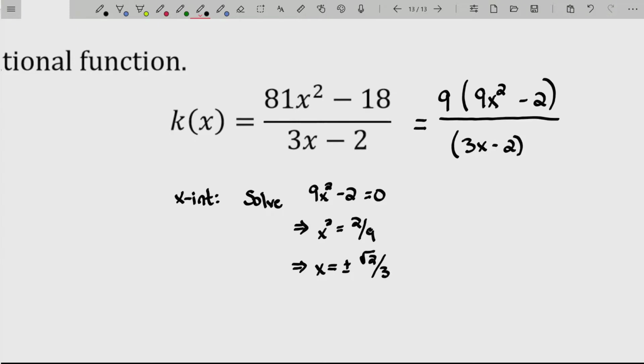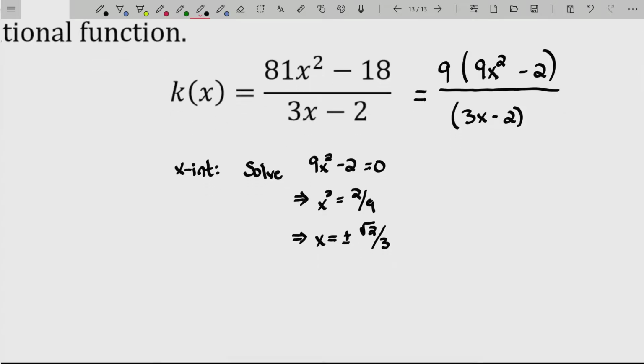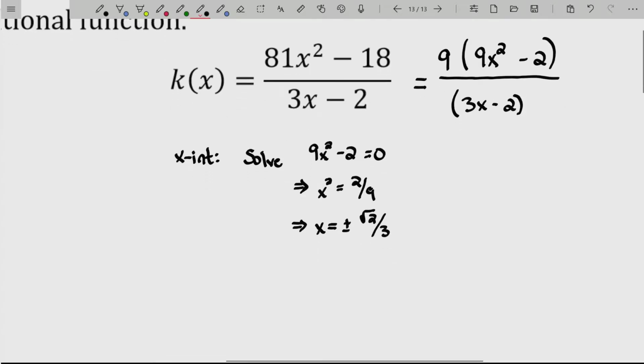So that numerator actually does have zeros. They're just not rational zeros. They're irrational zeros, but that's okay. Let's see, what else? We found x-intercepts. Let's go ahead and worry about y-intercepts. And by the way, I pluralized that, but you never would have 2 y-intercepts if it's a function. So we're going to find the y-intercept.